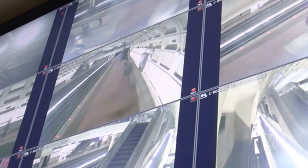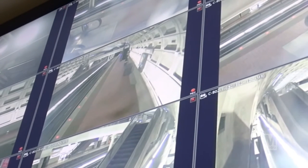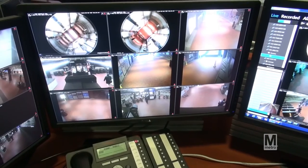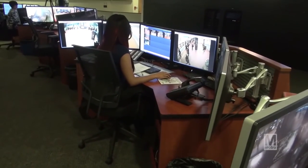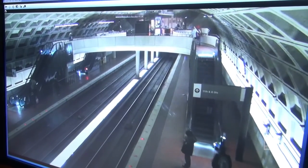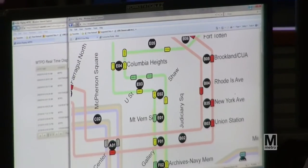You can be the advocate for a victim. Harassment typically happens pretty quickly, and when you're on a rush hour train like the Red Line or the Blue and Orange Lines, it's difficult to pay attention to every action happening — but you can recognize it by the expressions and body language of a person you believe may be being victimized. You can respond by asking the person being affected if they're okay, if you can help them, or if the attention is unwanted. You can also intervene if you feel safe doing so — tell the harasser to stop, to leave them alone, or just be a physical barrier between the harasser and the victim. Intervening helps empower the victim and deescalate the situation. A national survey by Stop Street Harassment showed that 65% of women and 25% of men have experienced street harassment in some form.